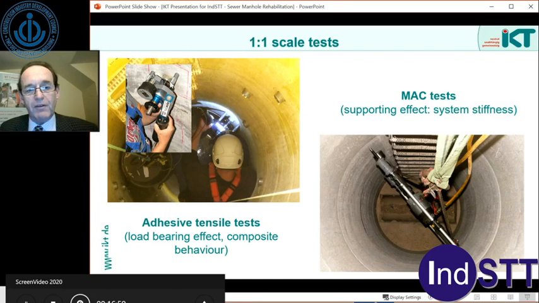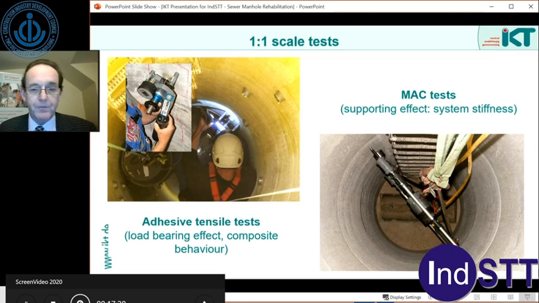And I mentioned a number of other tests. We did the pull-out test using devices to check the adhesion to the side for those systems that relied upon bonding to the wall of the sewer pipe. And this extensiometer applies pressure, and we can monitor movement to see what sort of strength is created by the lining system.